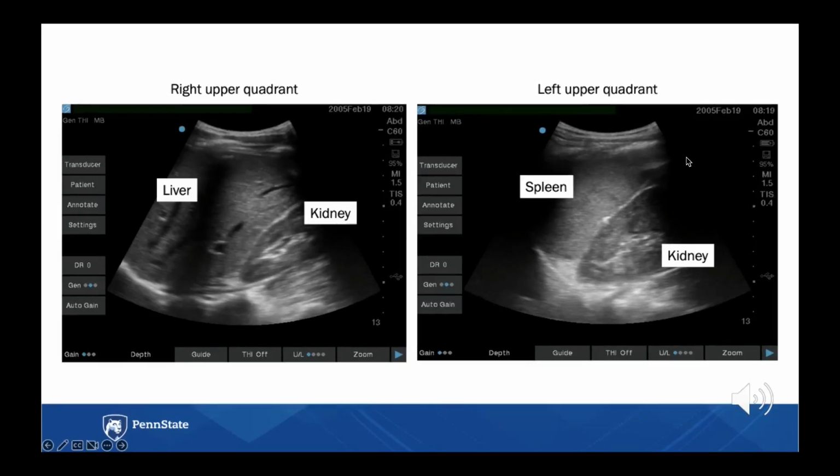You can see in these ultrasound images that the spleen and liver are both superficial to the kidneys, so they appear superior on the ultrasound images since they are closer to the probe. Note the similarity in texture of the spleen and liver. You might notice, however, that the liver has these anechoic lines running through it, and these represent the large blood vessels that run through the liver.